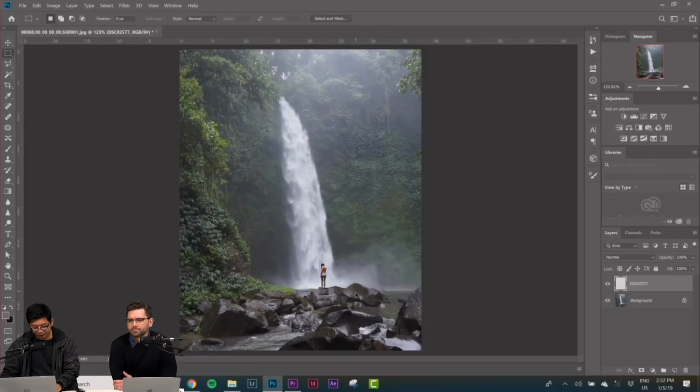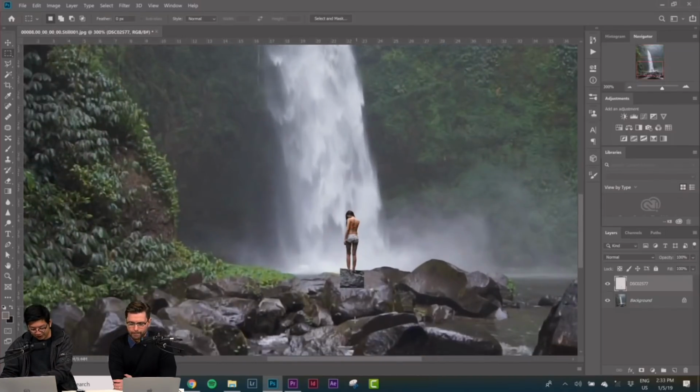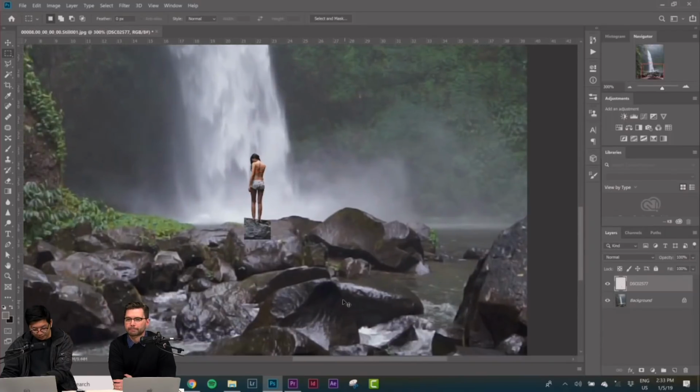The whole point of these is you can kind of be anyone. It could be your sister or whatever, right? It's a figure to give you scale. Yeah, just to give you scale. But if you want to do a portrait cinemagraph, you can mask a bigger person at the front and then still have moving things in the background. Same sort of stuff. Okay, so now let's clean up this rock here below her.